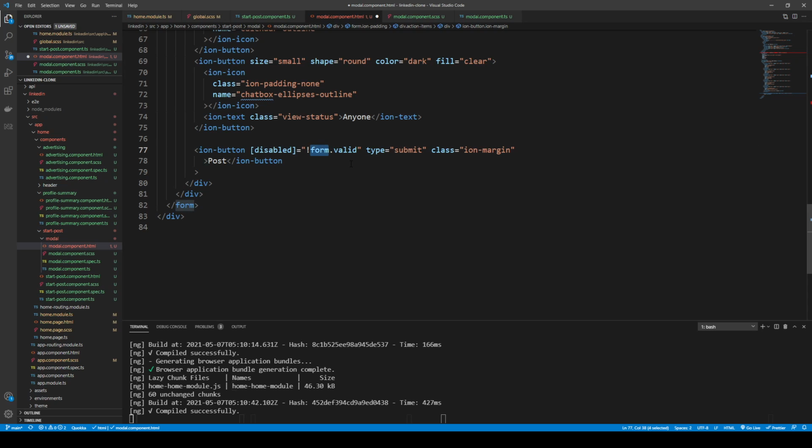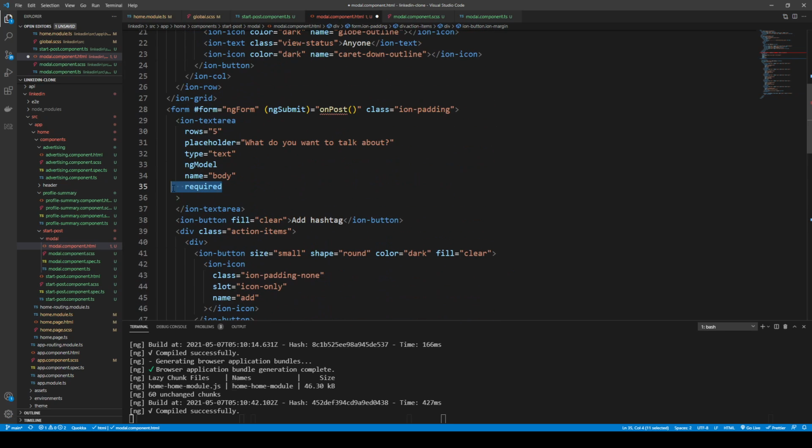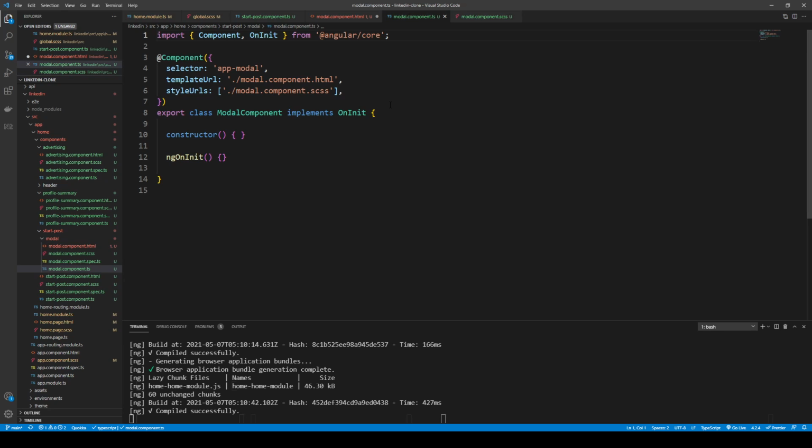But if the form is valid, meaning that this required is present for our input elements bound by the ng model, we can submit that because it has the type submit on that button, and then we can use this ng submit, and this will make the template call the TypeScript that's going to render this.